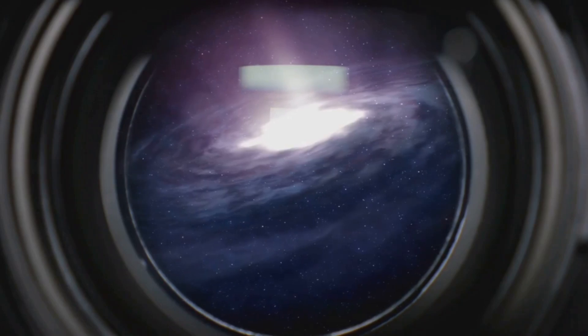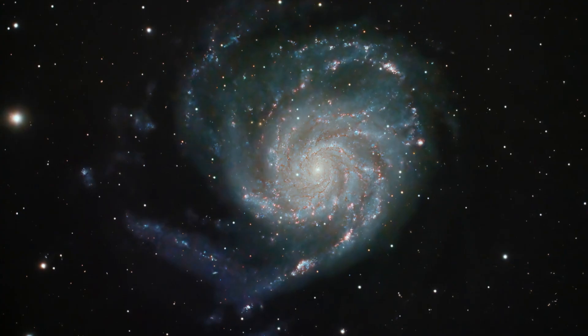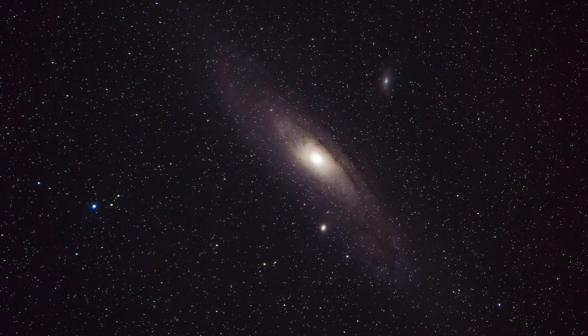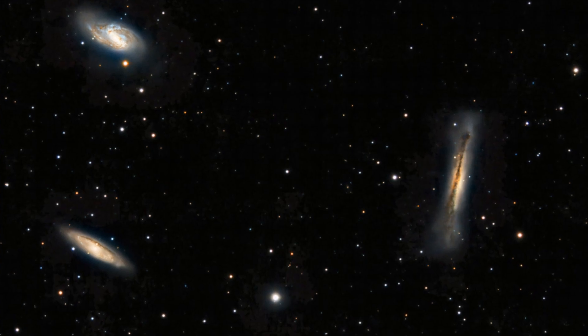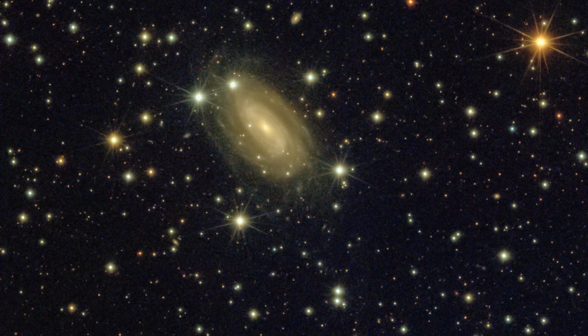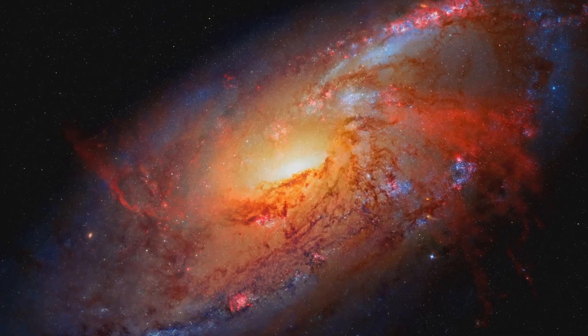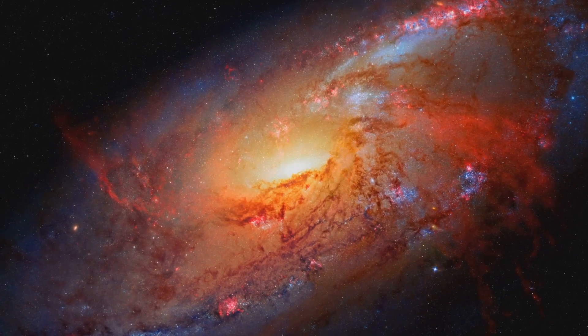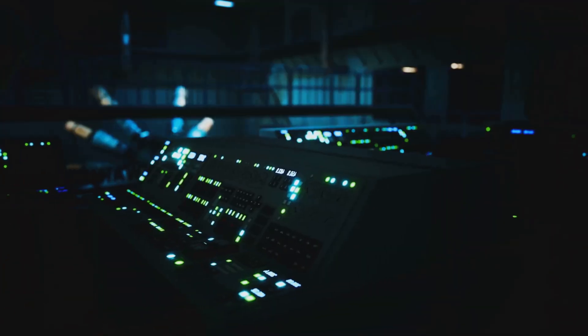In 2015, astronomers scanning the Coma cluster noticed a faint smudge of light. Faint, but enormous. Dragonfly 44 is the size of the Milky Way. But where we have 200 billion stars, Dragonfly 44 has one one-hundredth of that. A galaxy with the mass of a giant and the brightness of a ghost. Nothing about it made sense.